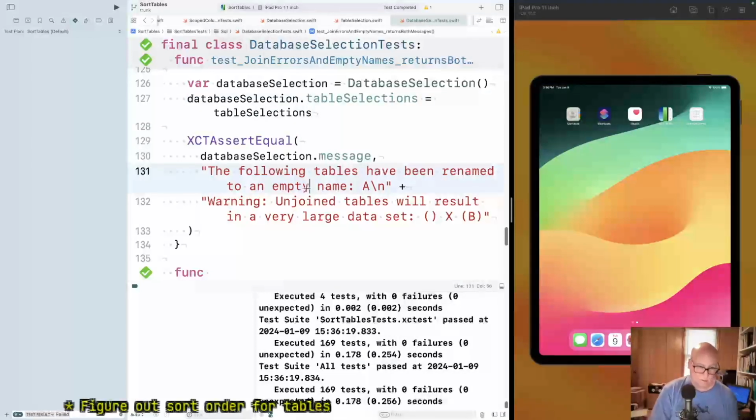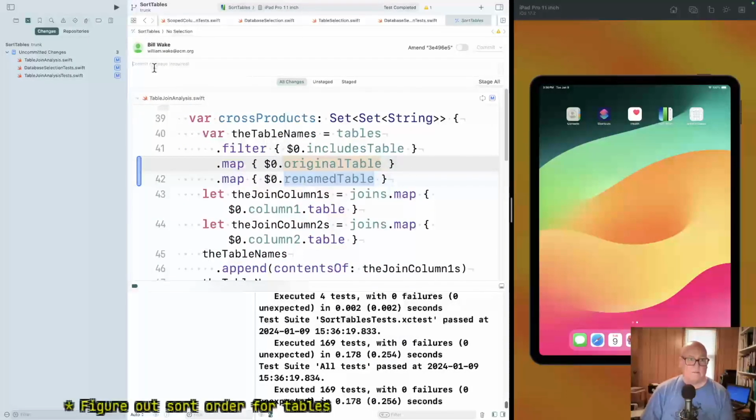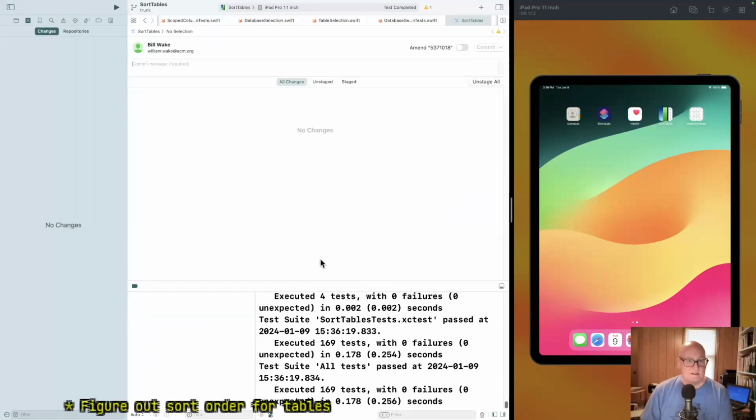Okay, so what we fixed is cluster analysis needs to look at renamed table names rather than original. And that's part of renaming. And I didn't reboot my setup here.